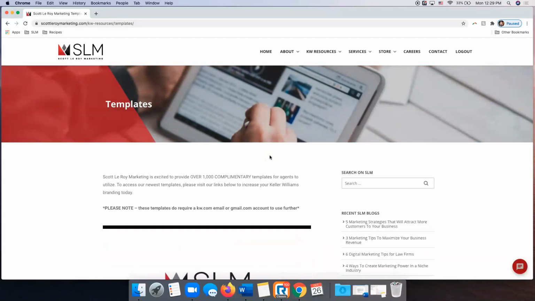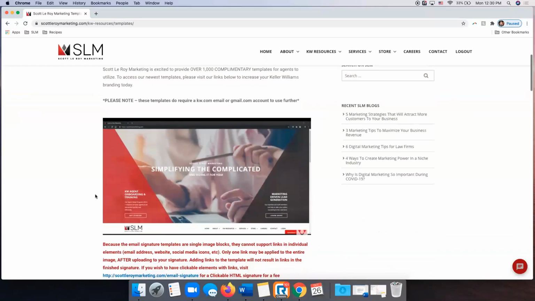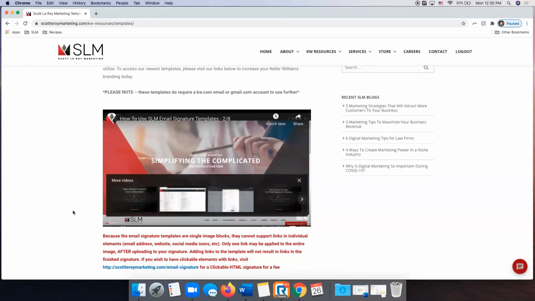Somebody asked if SLM will add those pages to our website if we fill out those forms. Yes. And maybe you have a widget from another site that you're curious about adding, we can try and add that in as well. No guarantees as to whether those will work, but if you can get us the codes or whatever we need, we can definitely give it a try. But with the ones we have on our site, you just have to fill out the form and we can very easily add in those items for you.